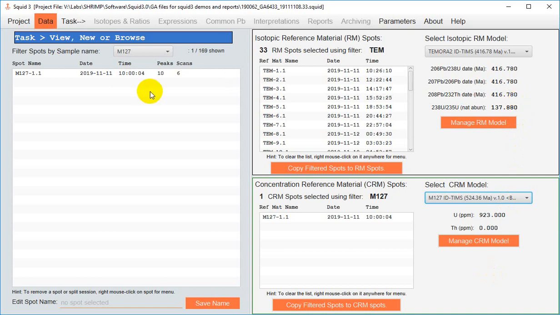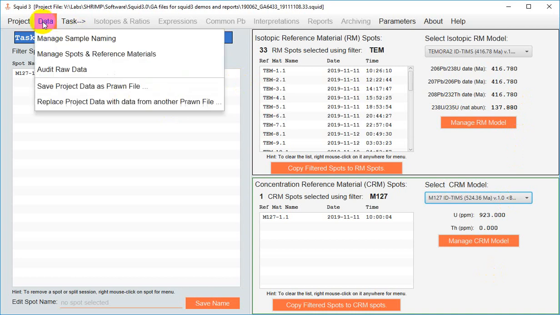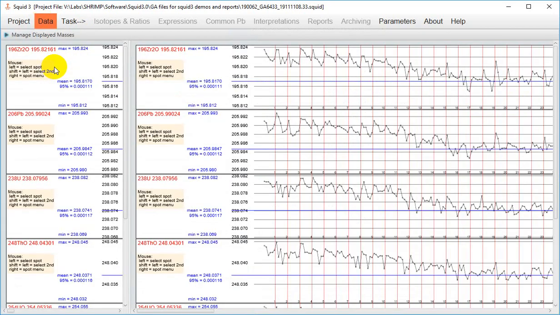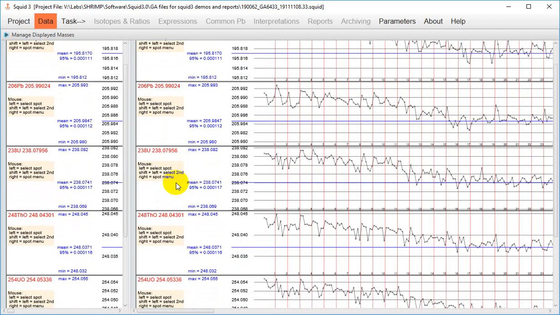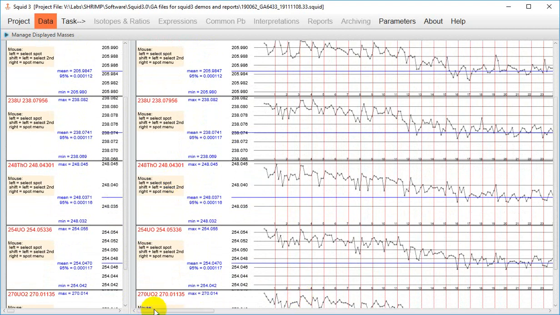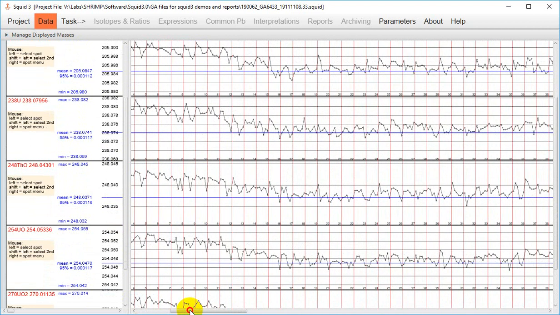The next menu item that I'll show you is not required in order to process your data, but it's very useful. It's this Audit Raw Data menu item. Here you can see all the analyses contained in your XML file at a glance, with the different isotopic species in your run table shown from top to bottom, and each individual analysis shown left to right divided by these red lines.